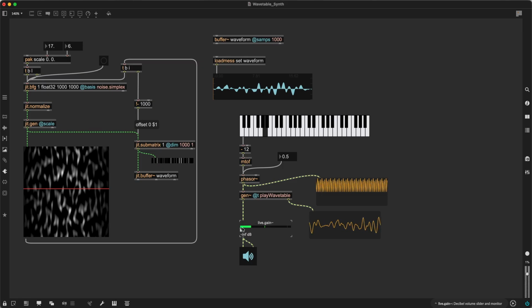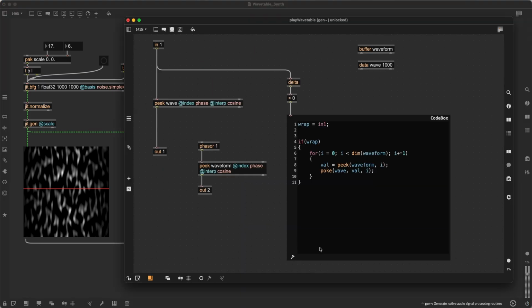And I guess we could stop the tutorial at this point, but one crucial thing is, if you want to get better performance out of this, so now we're doing this copying every time the input phasor wraps around. So if the input phasor has something like, I don't know, 1000 hertz, this will be done 1,000 times per second. So what we could do instead is we could compare the waveform buffer and the wave buffer and see if there's a difference between them.